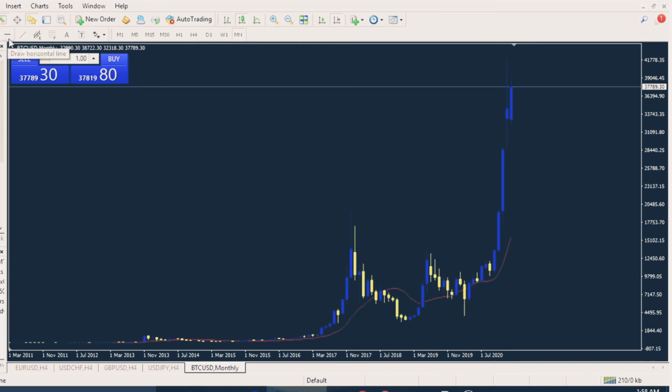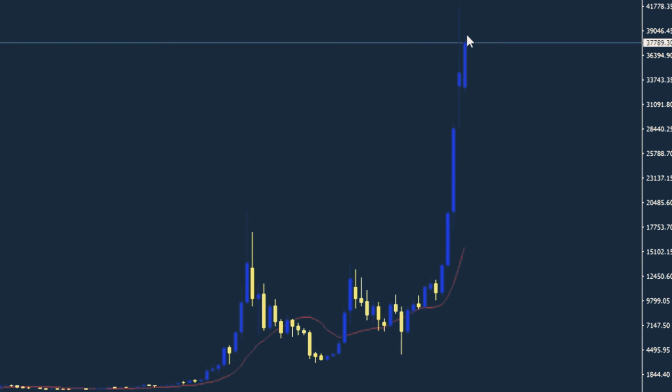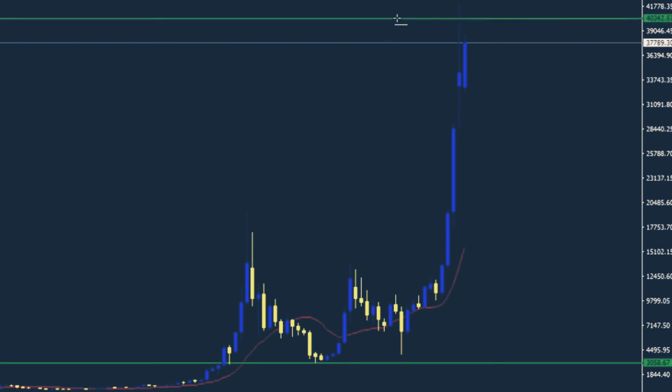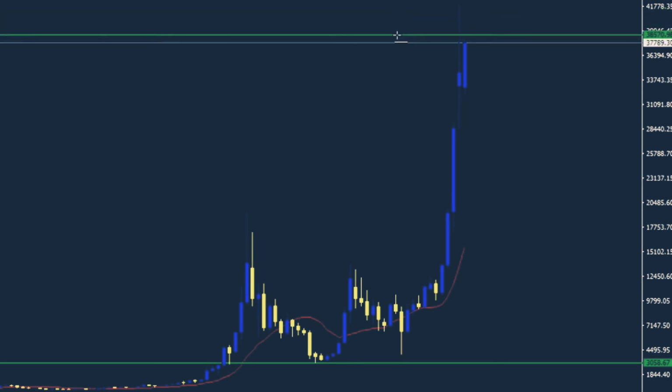So the first thing you want to do when you open your chart is you want to spot the areas where things are happening, right? Where are the areas where price is getting to and something is happening, right? So the first area I can see below here, although I might not need this area for now, is a great support level there. And then spot another one up there. I'll tell you why I'm putting my line just above here, you know.